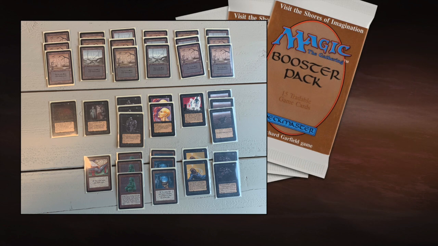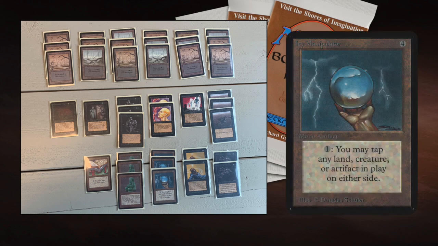Because once I have an Icy Manipulator on the board, I can have my traditional Icy Manipulator Royal Assassin combo, right? Royal Assassin, a card for 2 black and 1 for a 1-1. Tap it, destroy target tapped creature. Icy Manipulator, an artifact for 4 to cast and for 1. Tap target creature or land or artifact. But in this case, I can start tapping creatures. Then the creature of my opponent is tapped and I can use Royal to kill the creature. So that is, of course, a very strong combo.